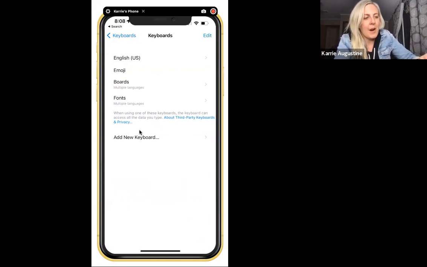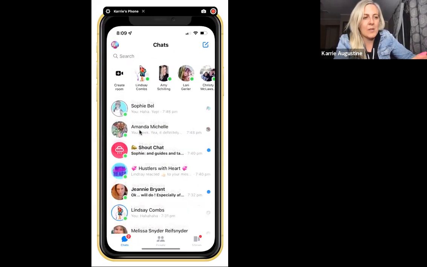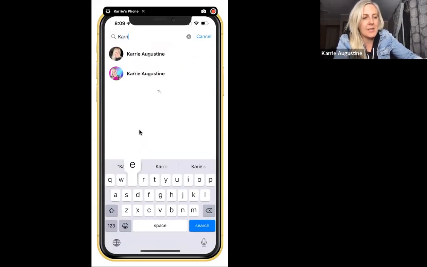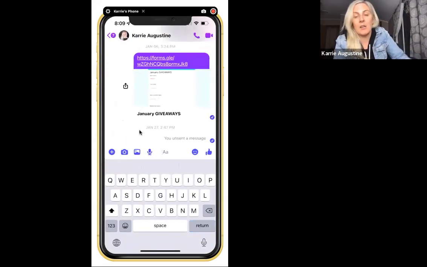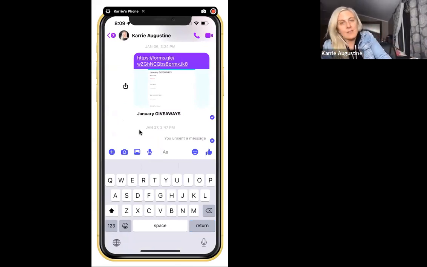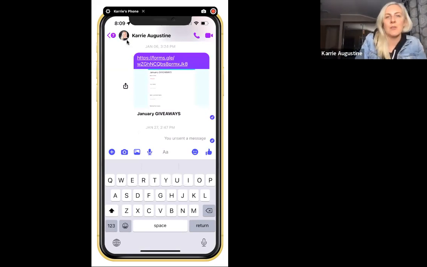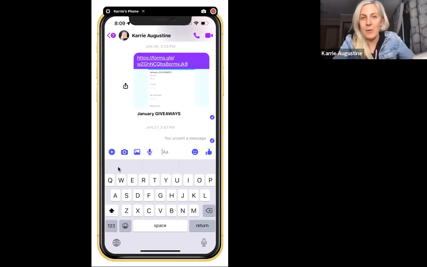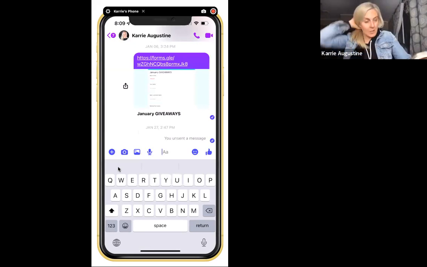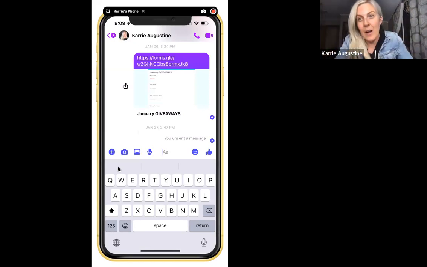Got it? All right, so now how you're going to use it as a text replacement. And I'm going to demo this for you and I can do it more than one time. So if I was going to message, I have a second profile that I had to create at Christmas time because my regular profile wouldn't allow me to go in groups. So this is my other Carrie profile. So I'm going to show you. Let's pretend I'm talking to Carrie. I'm talking to Carrie with the black background, which is not me.